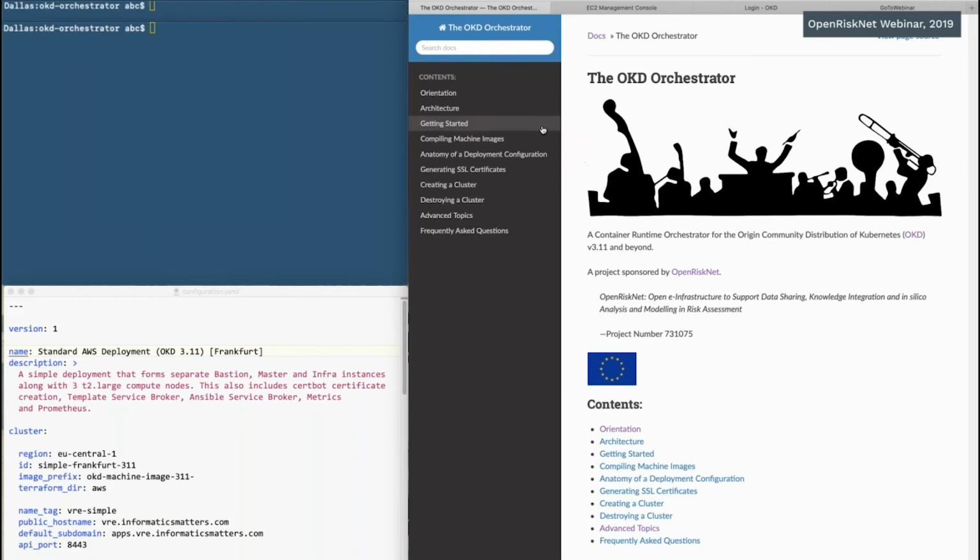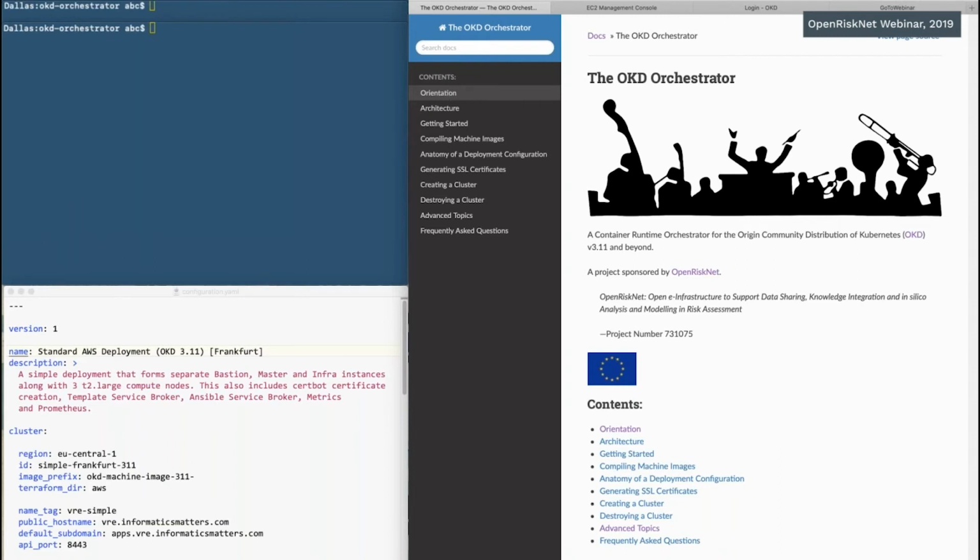There are several sections in here that go into some detail, and there are links through it, but we've created an orientation page, which is a self-contained description of the entire process and takes us through orchestrating to AWS. So that's the page that we'll be looking at today.